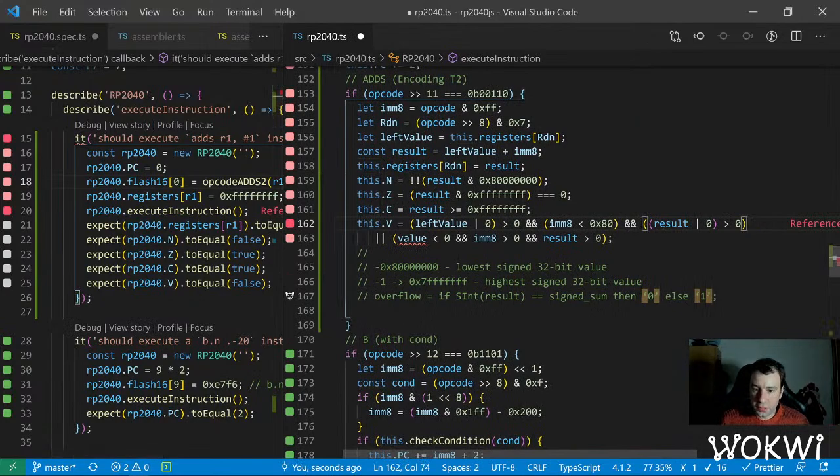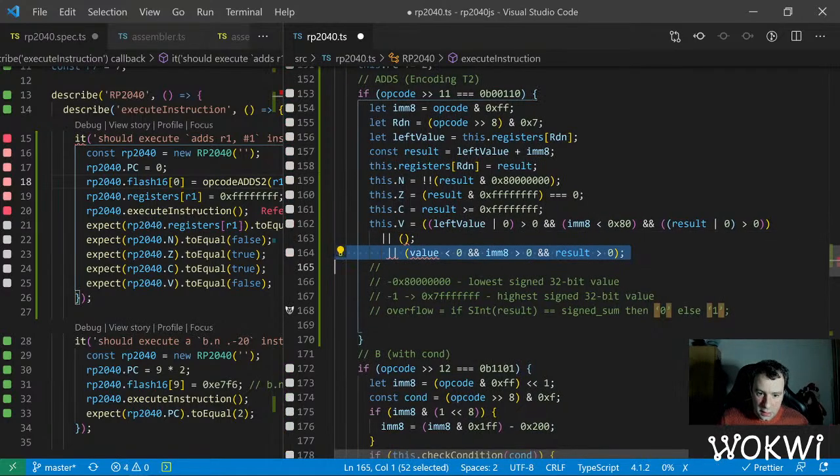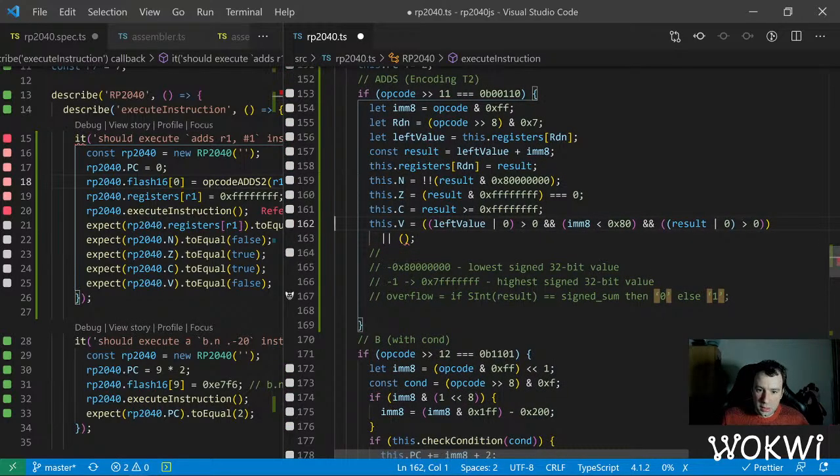So if both of them are positive, and I'm just adding a bunch of parentheses to make sure I don't get the order wrong.